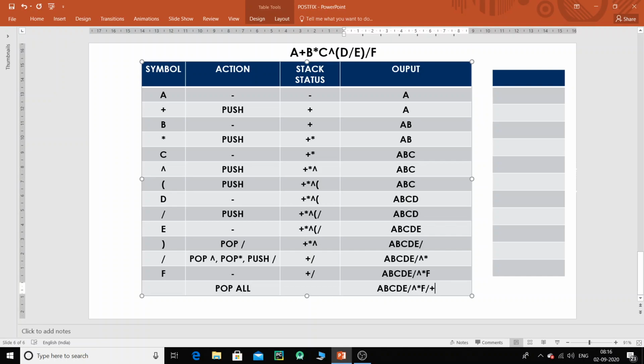Now, not to worry about anything, we are going to actually take this infix expression, take some values of this infix expression, and evaluate this value using the infix expression, and we are going to perform the same operation using the postfix expression as well. So whatever answer the infix expression gives us, the postfix expression should also give the same answer to us. In that case we can prove that this particular postfix expression is absolutely correct. But that is something that we're going to do in step 2.